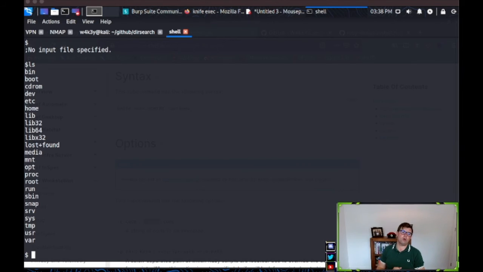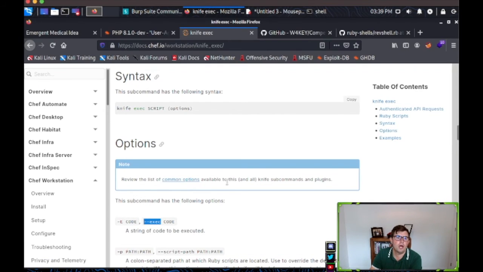What I'm looking to do is continue from where we left off. We've got a web shell working on the machine, so we can do remote code execution. Rather than messing around with the SSH key anymore, my plan is to upload a Ruby shell, because if we look at the knife syntax, knife exec script from what we found earlier, if I upload a Ruby script via a simple HTTP server, hopefully we will be able to get a remote shell.